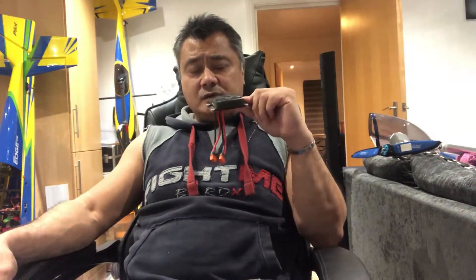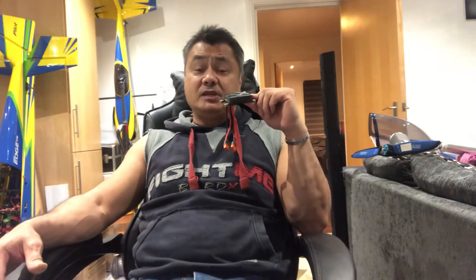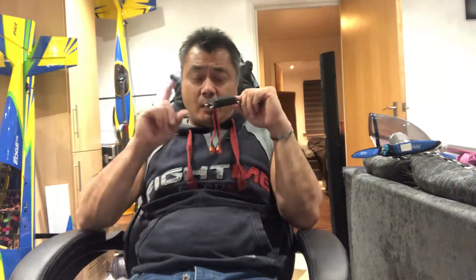The T12 just gets the job done really quickly and easily, makes life a lot easier — especially if you're soldering XT90s, because they do take a lot of heat. I've used the Weller guns, which are supposed to provide the heat, but they're nowhere near as good as the T12 soldering station.